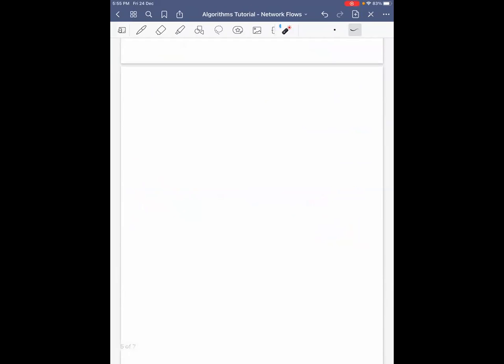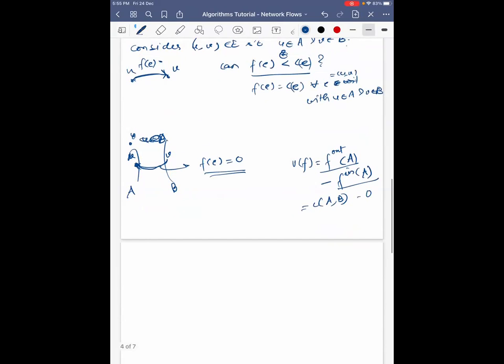Okay. So this is also a result that we're using, right? The value of a flow across any cut can be expressed as f out of A minus f in of A. So, I hope you have seen this result. Yes, sir, we have seen this, in the last semester. Okay, so you can use this result. It comes in quite handy.